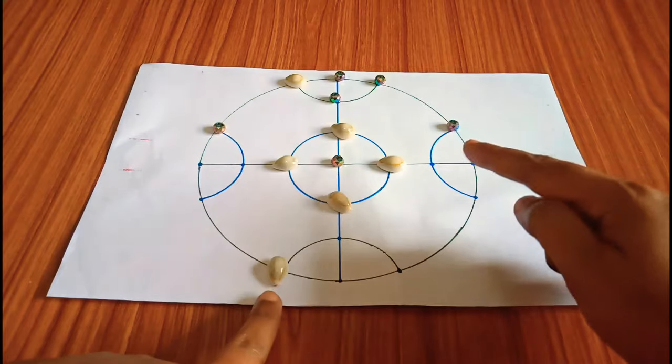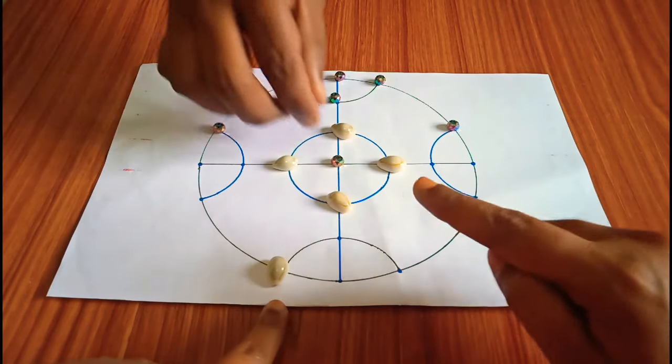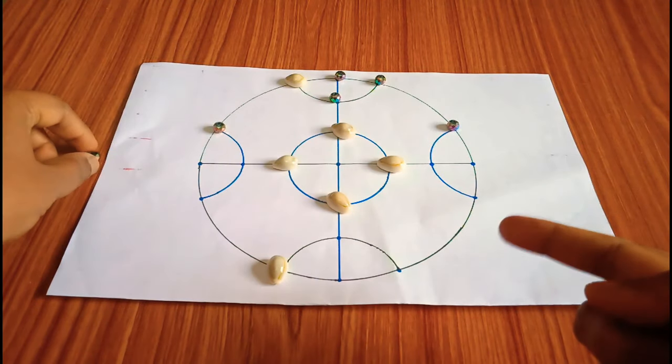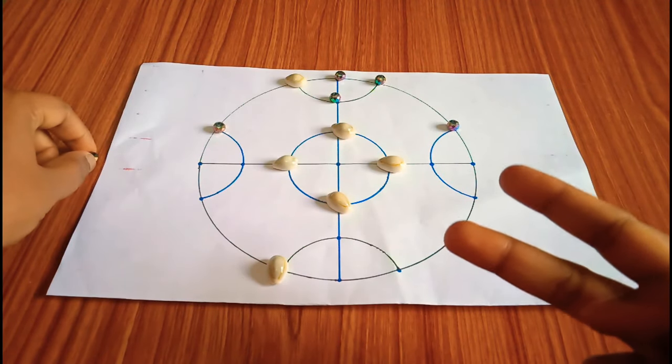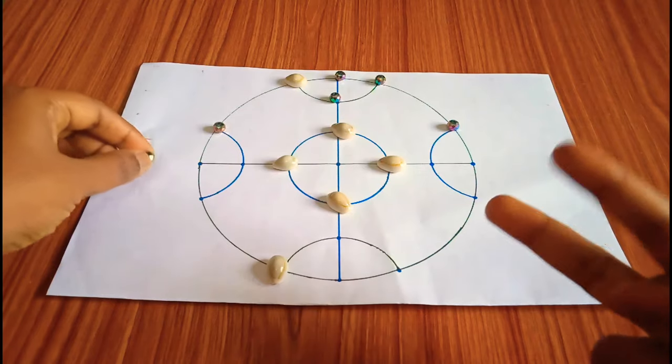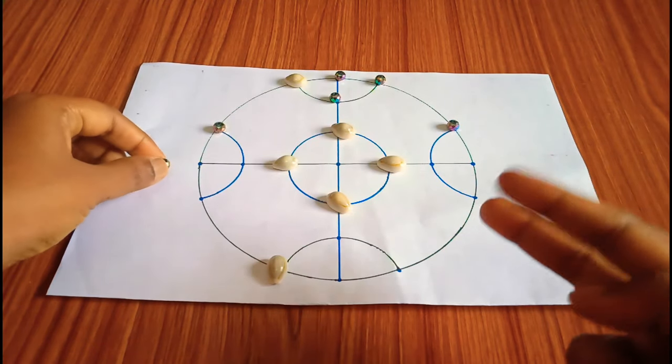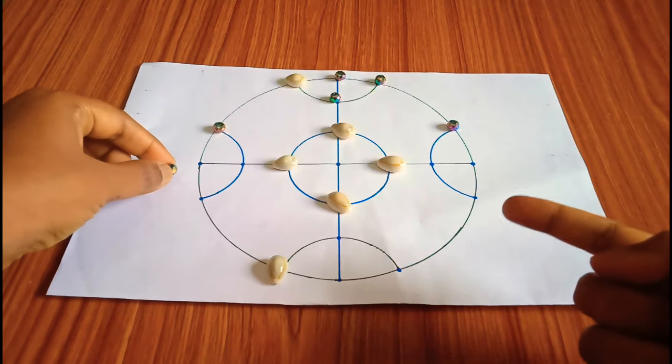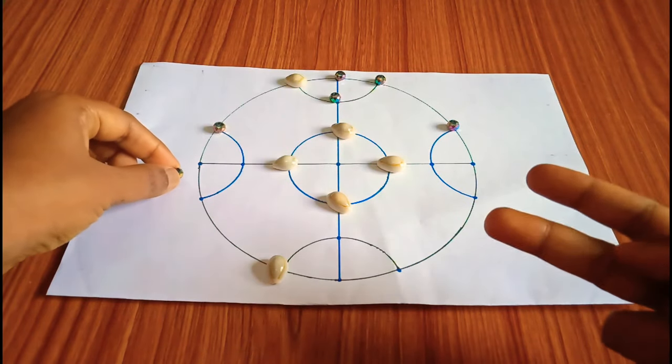Let's see if we are going to move the coin to the other side. Since we are going to move the coin, we will remove the coin. Now, if we have two coins together, we can remove two coins. There are many options in this area.